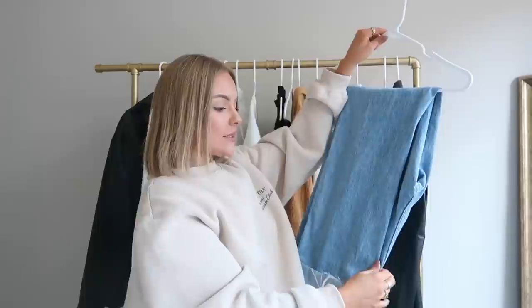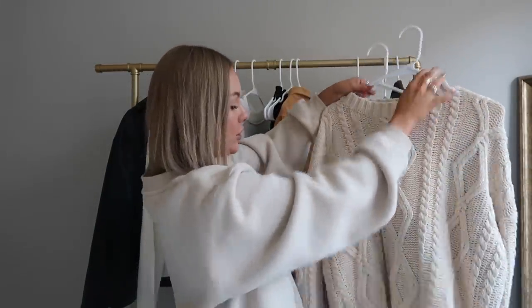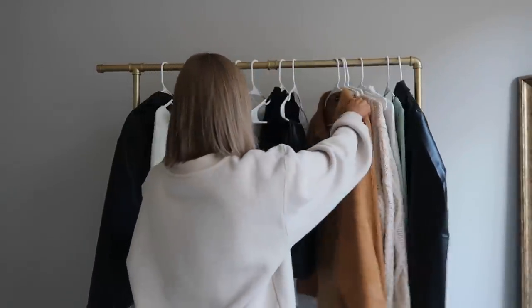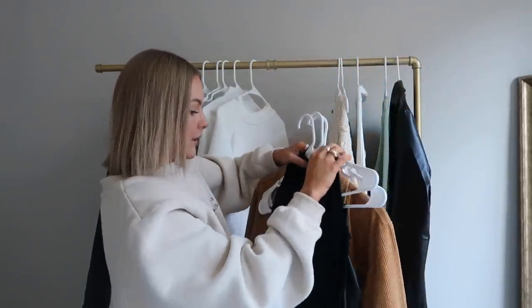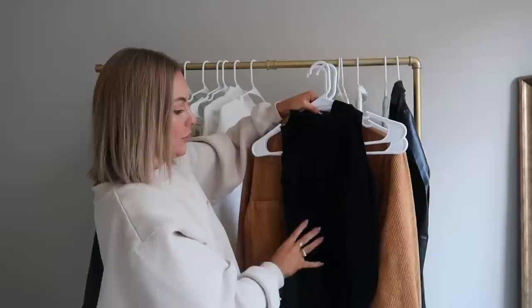With the jeans, it's important to be able to style them multiple ways, because jeans are also heavy and I don't want to bring more than one pair. So I can wear these jeans with this sweater. Now I've used the jeans for two outfits, and I can wear them multiple times. That's what I do, try to put pieces together that you can wear with multiple things. Another outfit I styled is this button-up long sleeve. It's pretty warm and you can layer it. I was thinking of doing a pair of leather pants with it, and I would also wear this black turtleneck bodysuit.